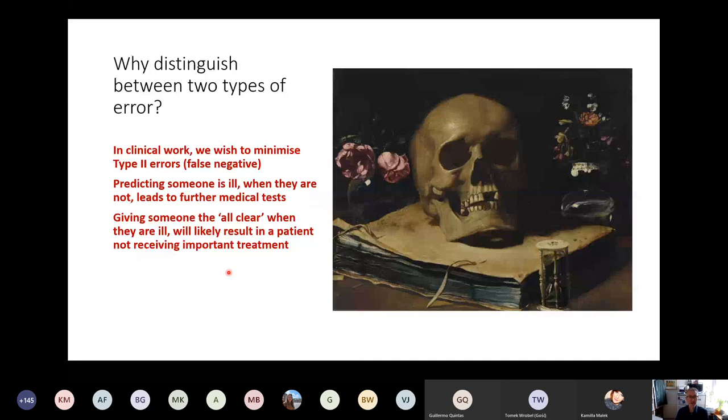If on the other hand we give a false negative, and we give someone the all clear, when we say, you come in, you're not feeling well, actually, no, there's nothing wrong with you, go home, you'll be fine, then they will not receive the treatment that they require. And that could be very damaging to them, or they might receive the treatment later, and we have a responsibility to get them right.